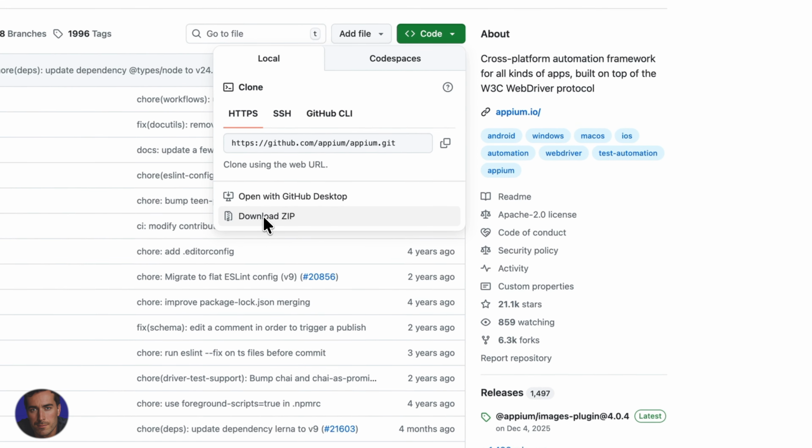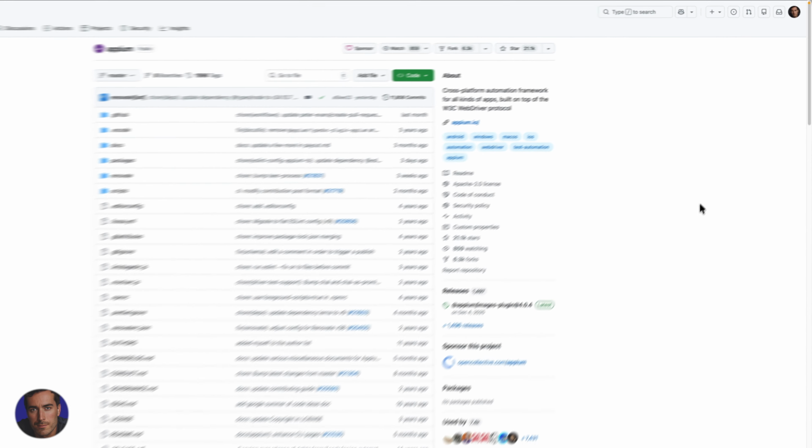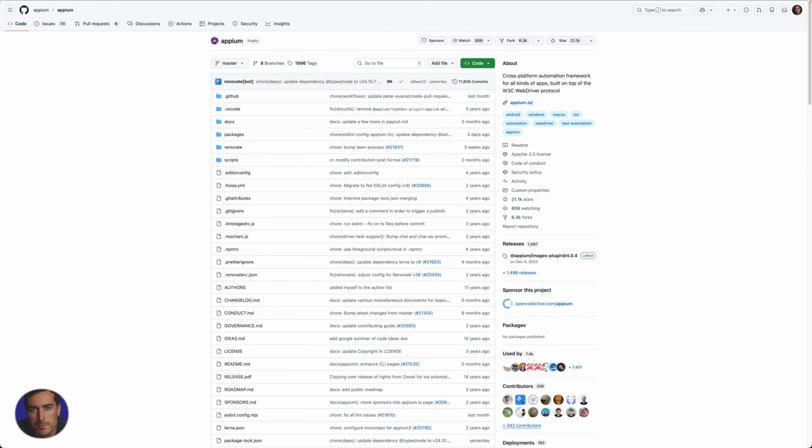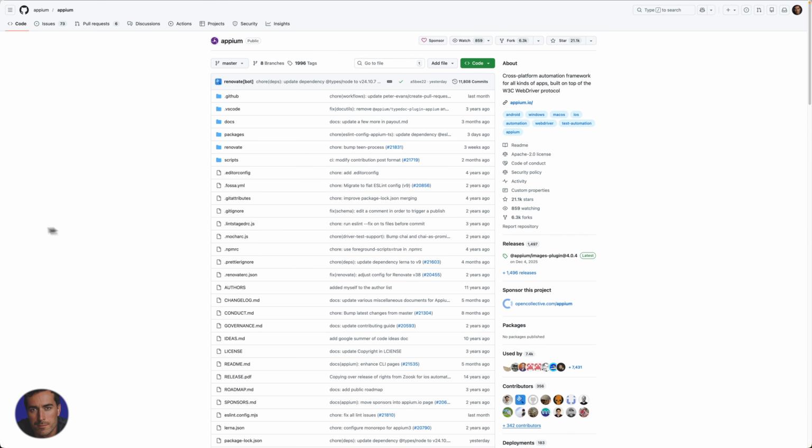So we can click on Download ZIP, and this is the same on nearly every single repository. I'm on a Mac right here, so you see the icon just went flying up in the right hand corner, which is the universal symbol on a Mac that something has been downloaded. That will go to the main downloads folder, depending on what platform and browser you're on. I'm on Google Chrome, and it goes straight to the main downloads folder. So literally you will open up that zip from there, and you'll have all of this code, laid out in the file structure that we see here.